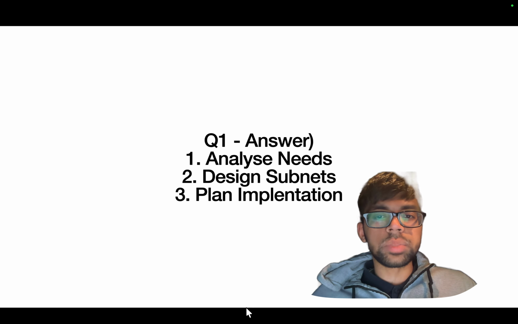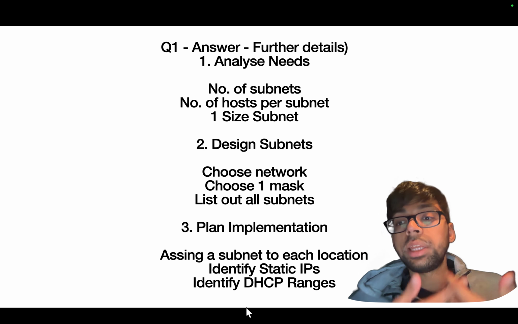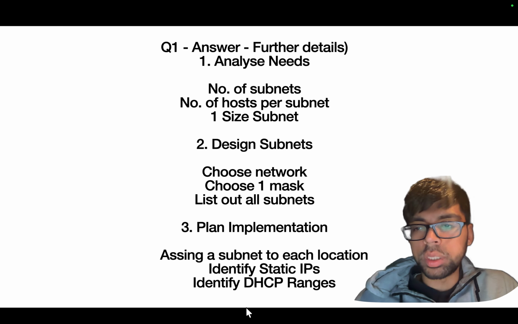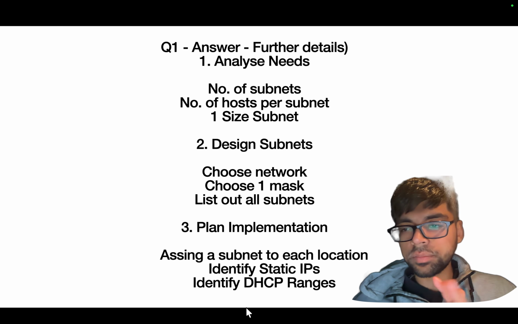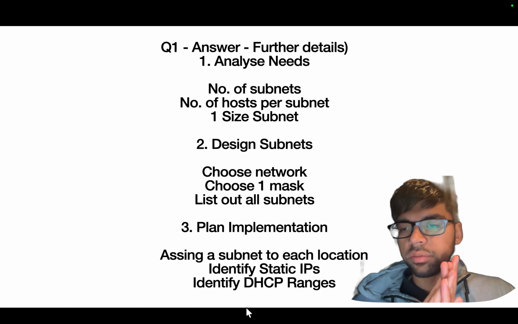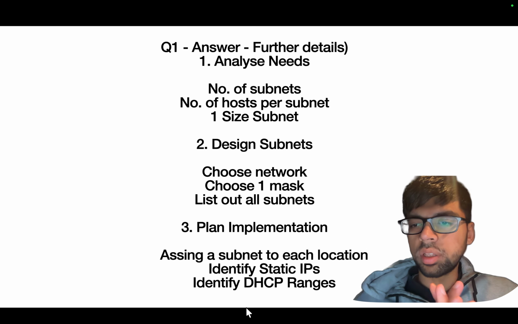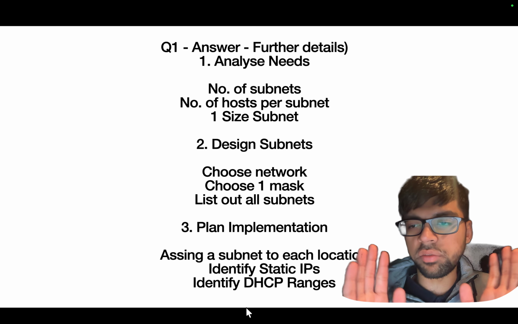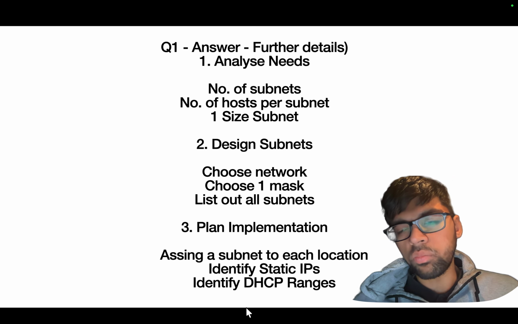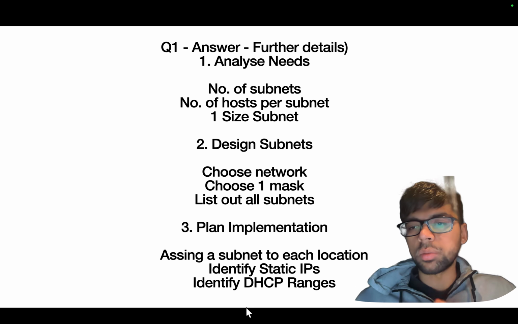When it comes to analyzing needs, we need to think about how many subnets we need and how many hosts per subnet. For example, say we're opening a new bank with different departments, so we need different subnets. Let's say we have 4 departments, so we need 4 subnets to be created. This is the kind of thing we need to think about: how many subnets, and how many hosts in each subnet?